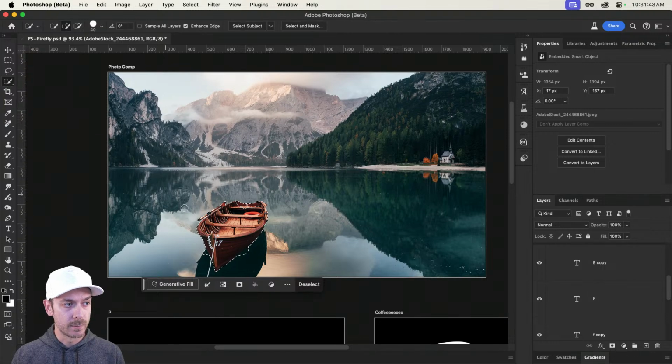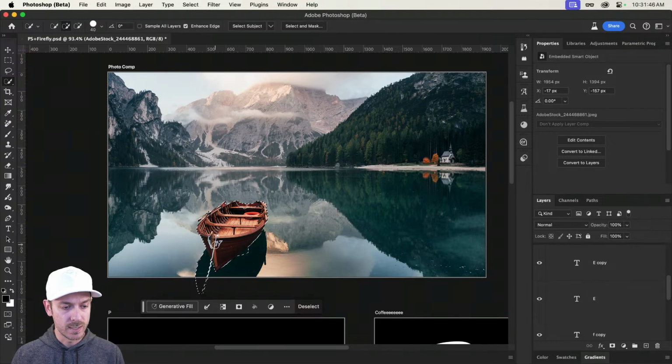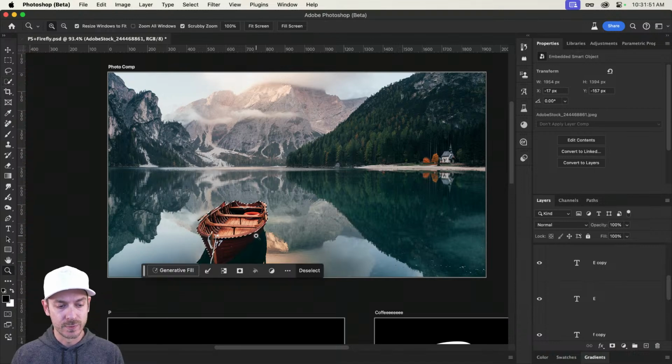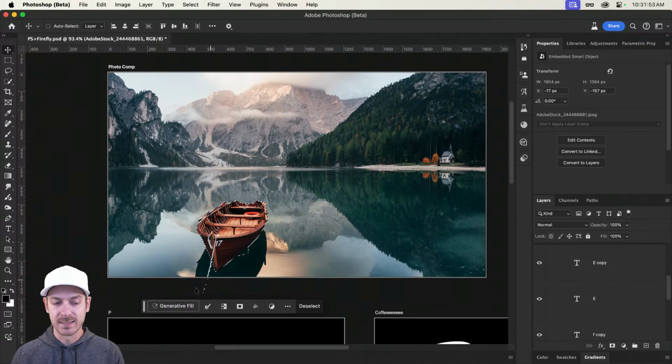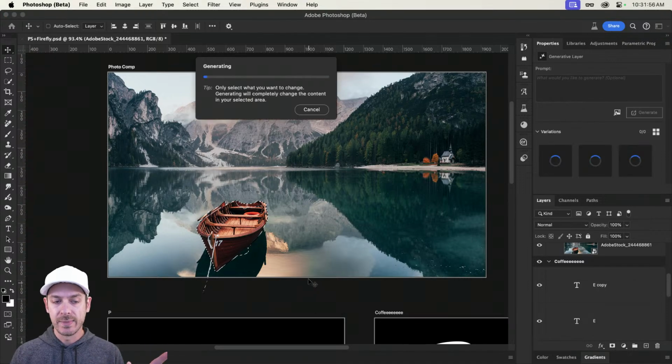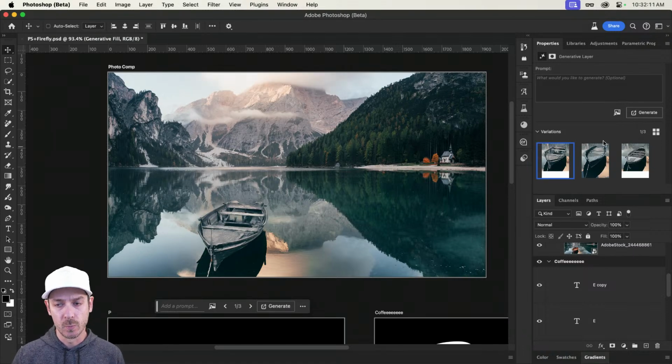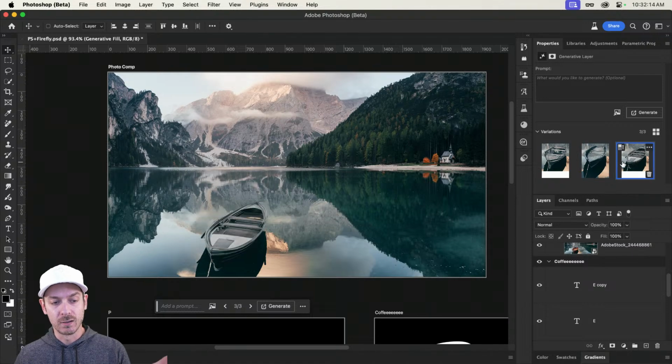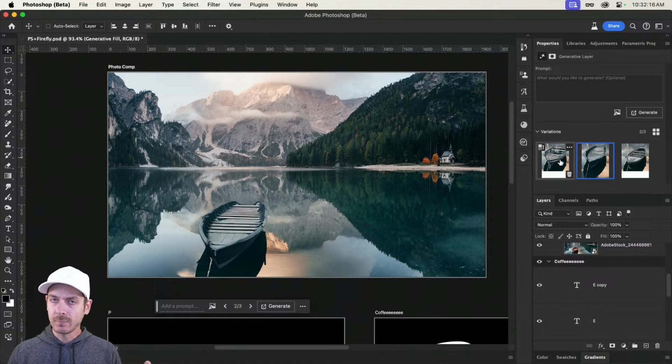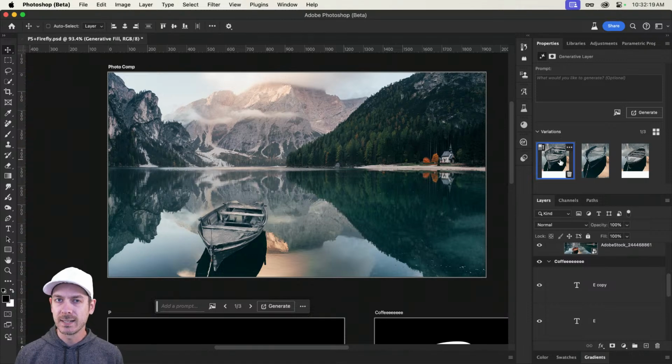So let me select a little bit more of this boat here, and I'm going to keep the reflection unselected for now. If I keep it as this, and then use Generative Fill, and then Generate, you're probably going to notice it's likely going to replace the boat with another boat, because it's noticing that reflection down at the bottom. So in a second or two, I don't even know what that is, but it replaced it with what almost looks like a sunken boat, which is very strange. It replaced it because it's still noticing that reflection.